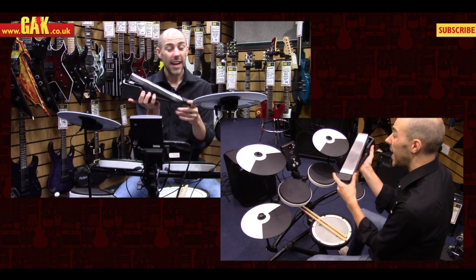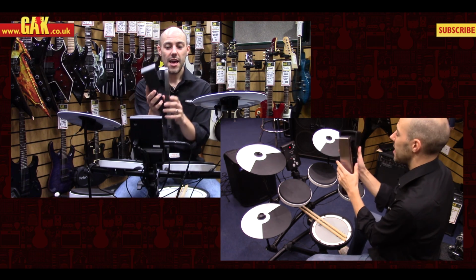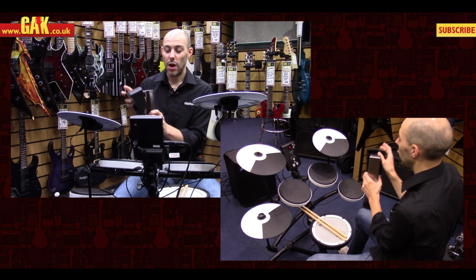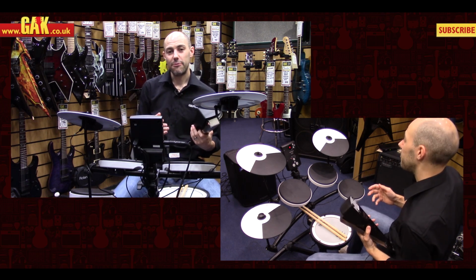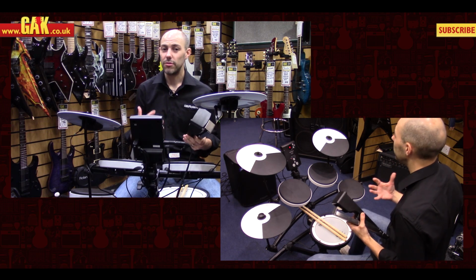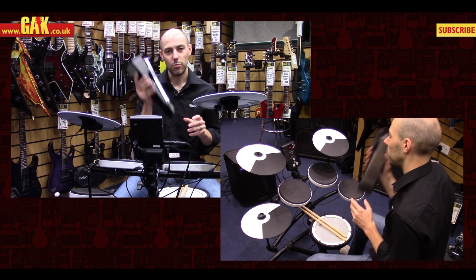So this is the kick pad. As you can see, it's got a real metal and very solid foot plate, and that's actually hitting a real trigger sensor in here as well, which means that you can get different sensitivities from the bass drum as you play. So if you want to play with some genuine technique and really play with some feel with this kit, it's totally possible with this pedal.